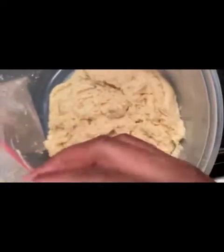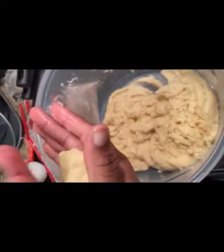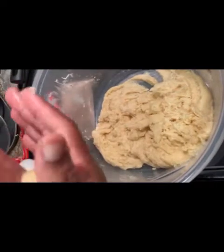All right, you guys. So I'm trying to get all of this out of here. Like I say, I washed my hands again, extra time, because, you know, I just have to wash my hands. All right, so we're going to make these into little balls, little snickerdoodles. I'm going to do them kind of small. So yeah, stir the cookie mix.